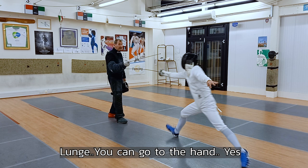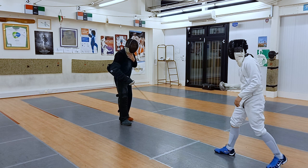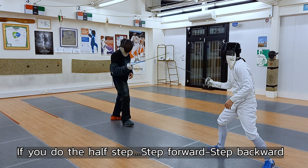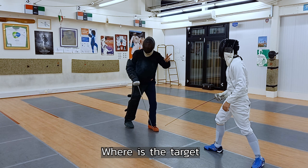There's a point when the partner doesn't feel harm because you're still far. If you make a lunge, lunge — I feel safe. But if I'm there, make a half step and lunge, you can go to the hand. Yes, that's right. So I feel safe, I don't do any harm — that's why I have to do the half step. Boom and hop. Step fast step backward, half step. And lunge. Easy, step fast, half step and lunge. Hop, that's good, that's very good. With the half step, fall backward — half step, go back, half step — no target there, go to the leg, because the target is there. With the half step you have to get close and watch where the target is. Easy, step fast, step backward, half step — boom. That's good.